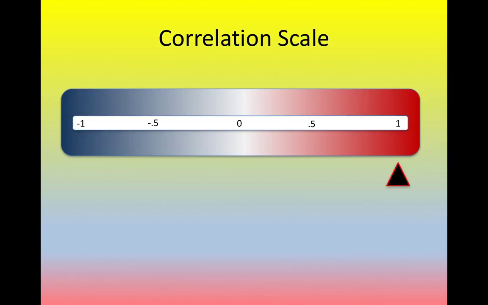In terms of marbles in a jar, an example of a perfect positive correlation of 1 would be the case where 100% of the red marbles are large, while 0% of the green marbles are large. In this case, knowing that you have a red marble is a 100% indicator that you also have a large marble.